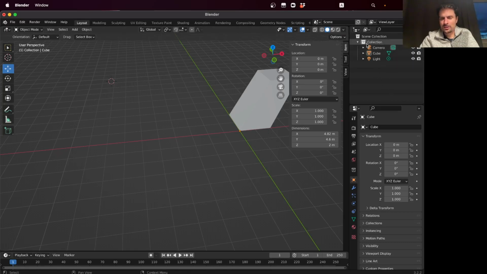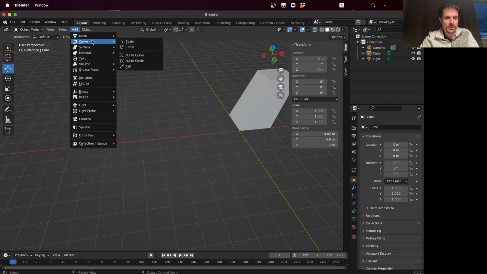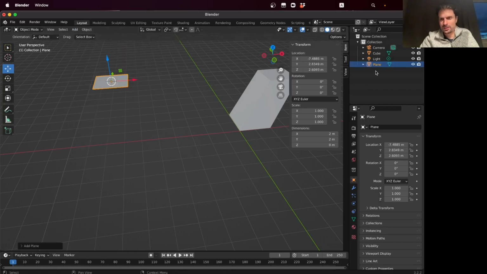Remember that here we have a collection with these three objects. If we are in object mode and we add a new object, it will create a new object in this list, as you can see here. If you were in edit mode, editing this object, for instance, and you add a plane, then that plane would become part of the object you are editing, right?